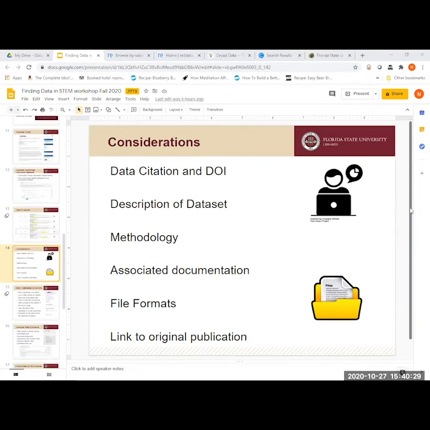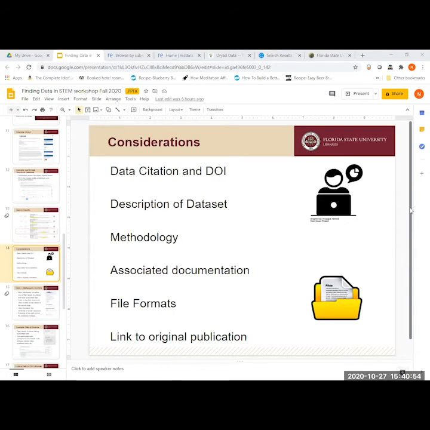In that Dryad example, it pointed back to data that they used to do some analysis. So they looked like they were doing some secondary data analysis, and they pointed back to another original data set. So that's kind of a unique way of doing it. And then a link to an original publication, if there is one.